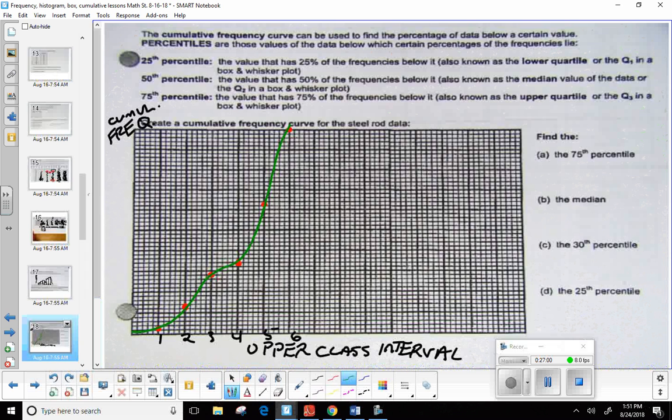Yes, ma'am. Well, because we're trying to add those frequencies as we go along, so we have to take the largest value. It's just a difference in how we find it. If we're just estimating the mean, we go with the midpoint. If we're going to plot these, we go with the upper value. All right, is everybody okay with how we graph that?